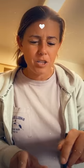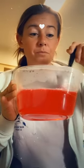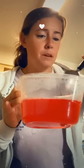Okay, the time ran out on me. But anyway, so we poured the vodka. I'm gonna stir it up. And I didn't read the rest of the directions, but I'm pretty sure I just put it in the fridge, okay? So here we go. Yeah, I can smell it. This is our, oh my God, the dog. This is our bowl of strawberry Jello vodka. Be back in a few hours.